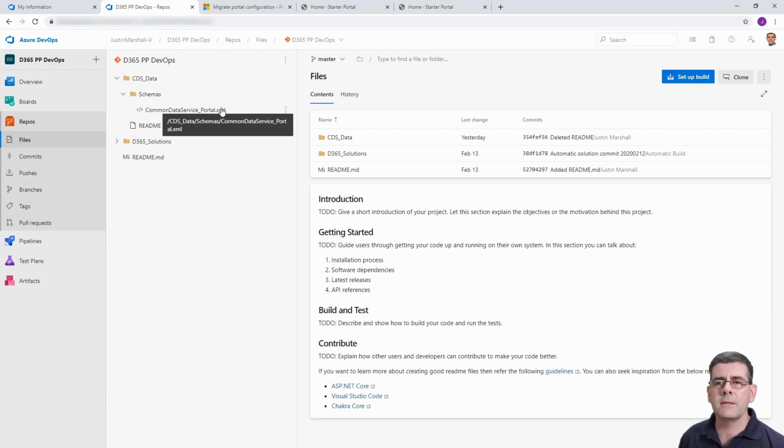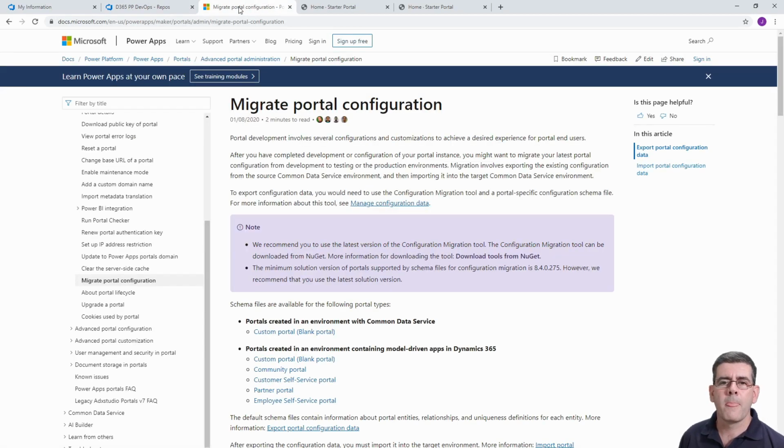Now, that comes from a page on the Microsoft Docs site, which I'll link to in the description, which allows you to download an XML file which contains the necessary information that tells what we're going to be doing, how to get the information out of our source and extract it.